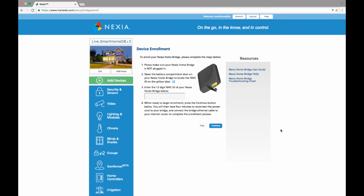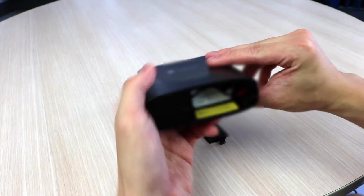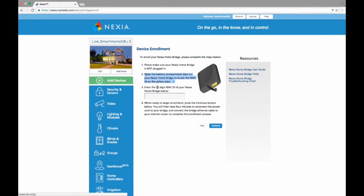The instructions indicate that the Nexia home bridge should not be plugged in at this point in time, and that we should open the battery compartment door to locate the MAC ID on the yellow label. We enter the 12-digit MAC ID of our Nexia home bridge in the required field. We click on Continue.